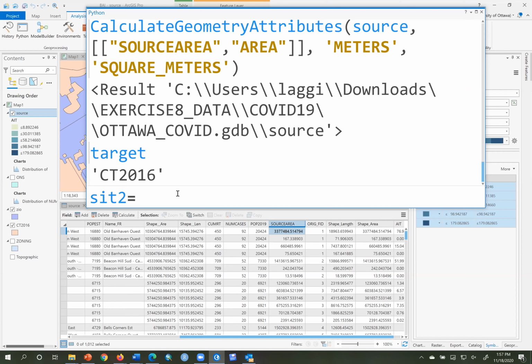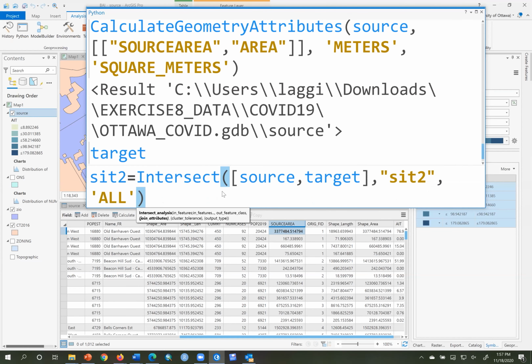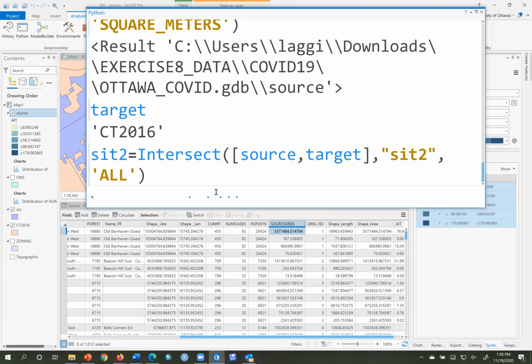And that will be intersect. And here we'll have our features just in a single list. That'll be source and target. The name of the output feature class, I'll just call it sit2. And I want all attributes joined. And I'll hit enter.